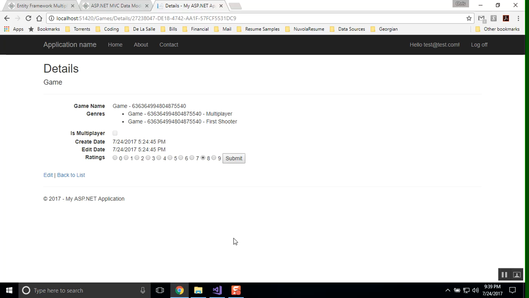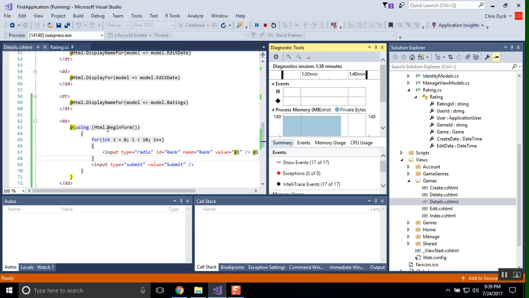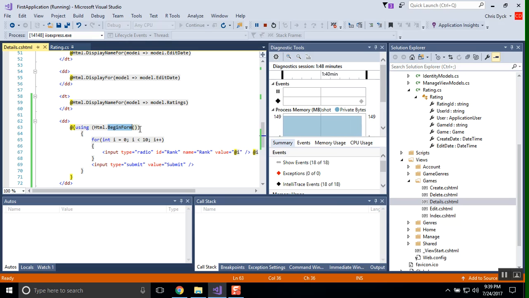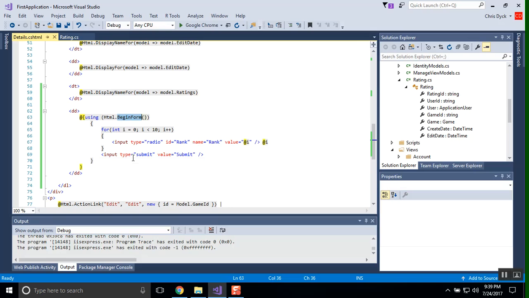So if I simply do this here and push submit, my submit button's not going to do much right now because unfortunately there's nothing on the other end that would represent ratings in the game's controller, because if you recall, all we did was we used the default begin form. Okay, so it'd be actually looking for games slash details post. Okay, and we don't have that right now. So I wanted to just see how it looked, and it looks pretty good.